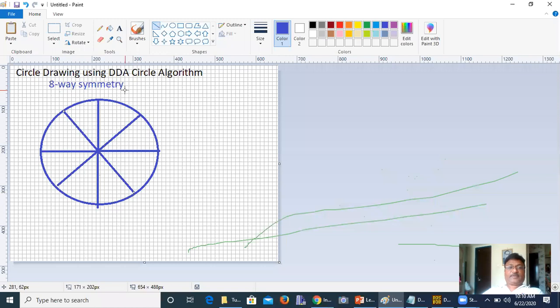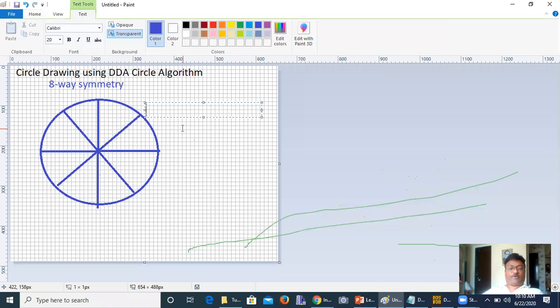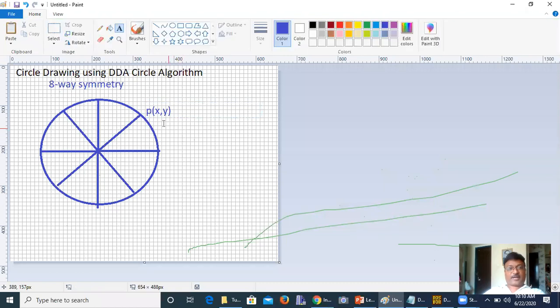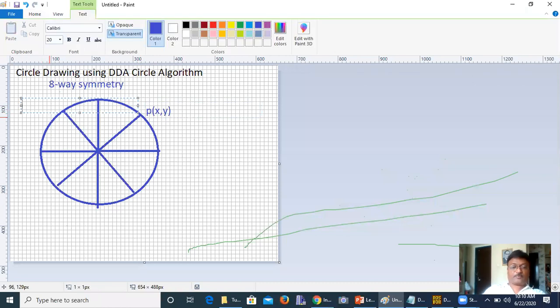What about the points? Suppose I place any point over here. This is my point P, with x and y. Now the same point I am going to put in this direction, suppose I call it P dash. So P dash becomes my x dash, whatever the value, and this becomes my y value. Here y dash is my x, and here it becomes my x dash. So you are going to change them.